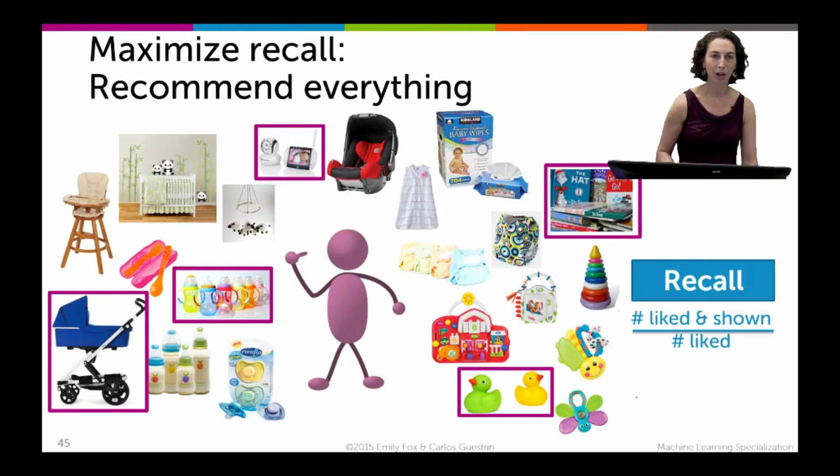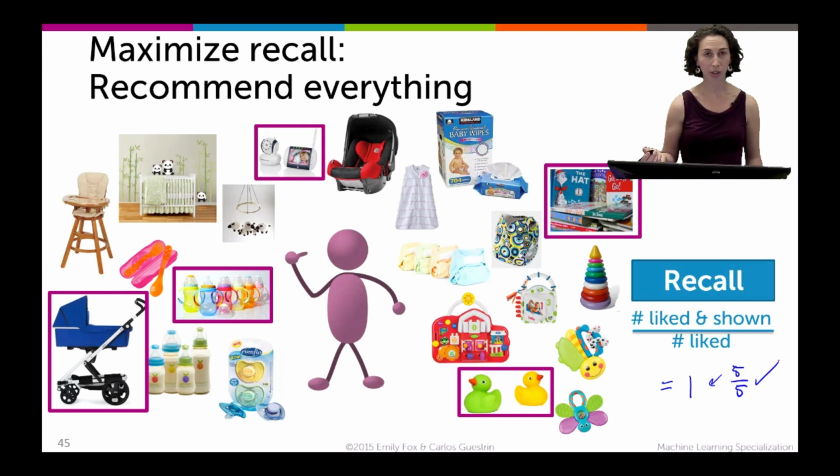Okay, so I have a question for you guys, which is, how would you maximize recall? Remember recall, we just look at the magenta squares, we look at the liked items, and we measure how many of my liked items were actually retrieved, were actually recommended to me. Well, as the title answers, there's a very easy way to maximize recall. Just recommend everything. If you recommend everything, you're guaranteed to recommend the products that I like. So in this case, what would recall be? It would just be 1, because all 5 of the products I liked were recommended. So this is because there are 5 out of 5 products recommended.